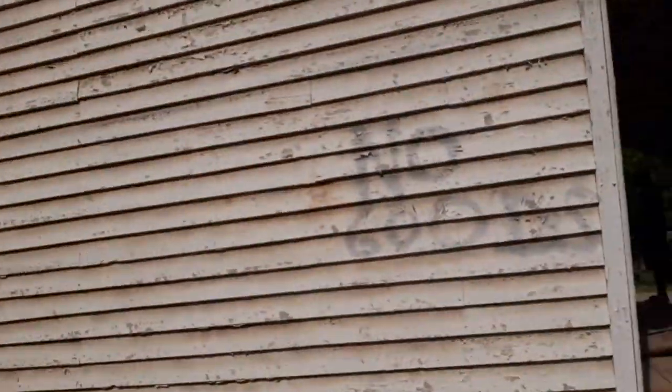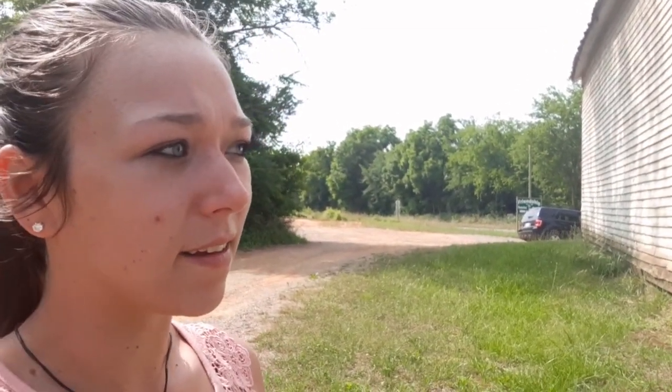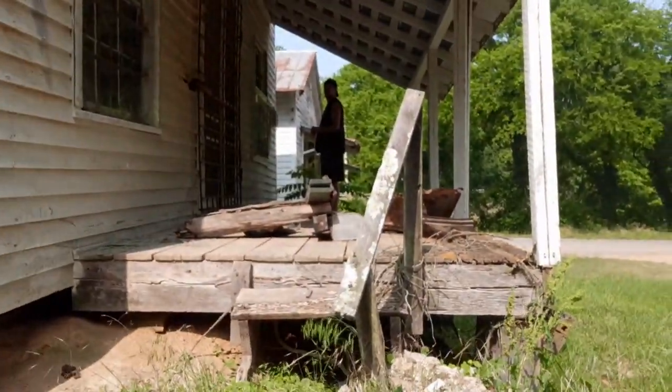Oh, I hate seeing graffiti like that. It's so horrible. I don't understand why people feel like they have to just ruin everything. So they do have it gated off so it can't get inside, but whatever's inside we can hear outside as well, and it's not very safe to be walking up that.